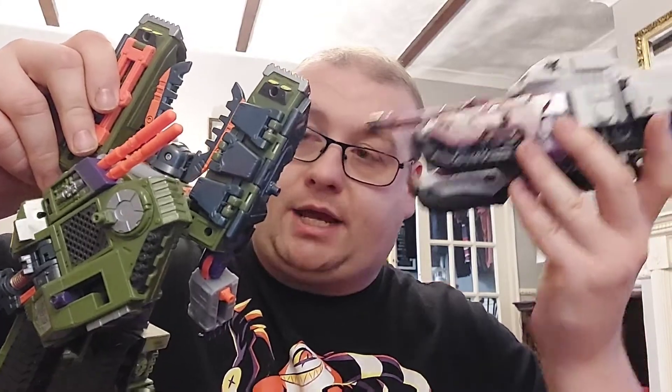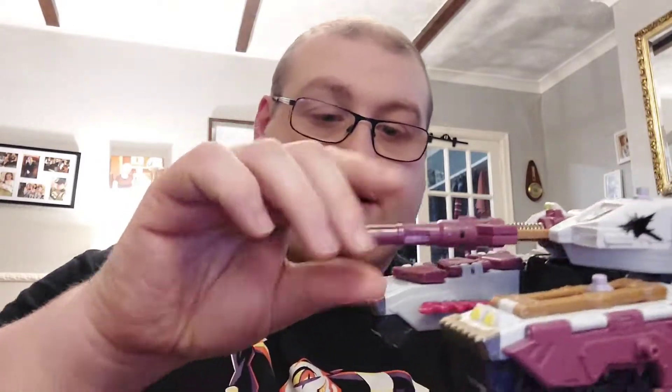Let's get him transformed. I just need to point out I am missing this guy's missiles — he's not 100% complete. He's missing the missiles, hence why I have Megatron with me, because for the review's sake I'm going to borrow Megatron's missiles and put them in, even though they're not the right colour. I'm not all that bothered that he doesn't have his missiles; it's just nice to have this variant alongside him — they just look so good next to one another on the shelf.